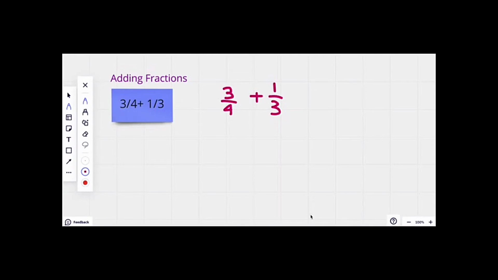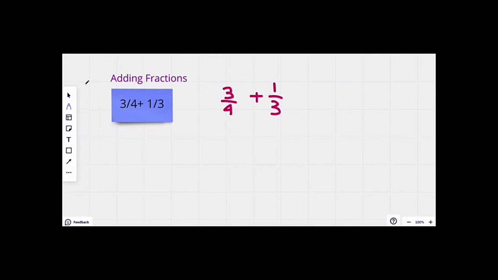Okay, here we have another example. So we now have 3/4 plus 1/3. So our rule number 1 is checking the denominators. When we look at the denominators, do they have the same denominator? No, they don't. So then we go into our next step, which is trying to make the same denominator. We need to look at both of these fractions and actually get to the same denominator so we can start adding. And so how do we do that?